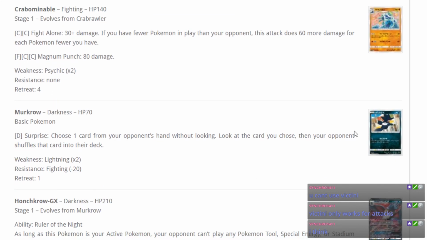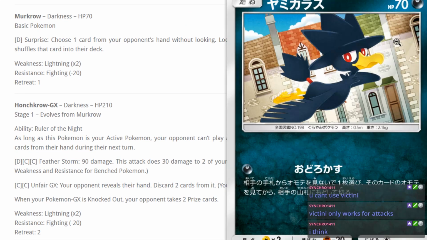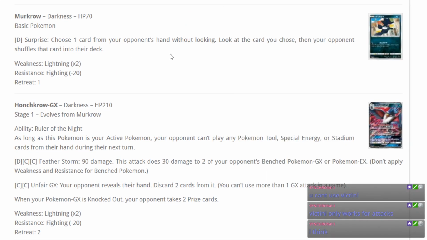Murkrow and Honchkrow, okay, so this is one I'm excited about because I think Honchkrow is really strong. Murkrow, Surprise. Choose one of your Pokemon. Choose one card from your opponent's hand without looking. Look at that card you chose. Then your opponent shuffles that card into their deck. All right, cool. And then Honchkrow.